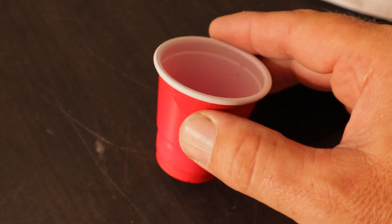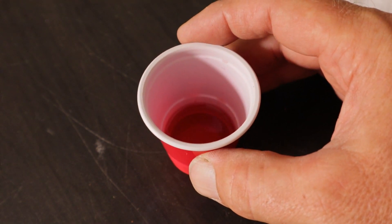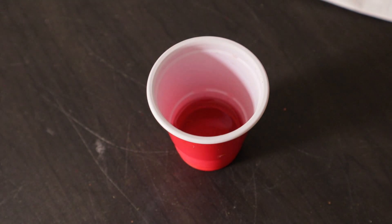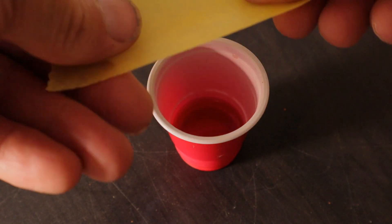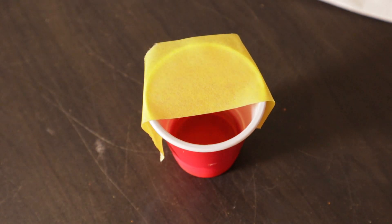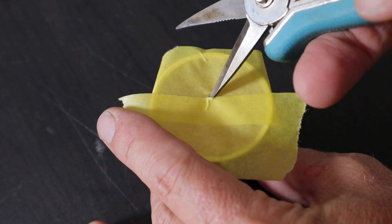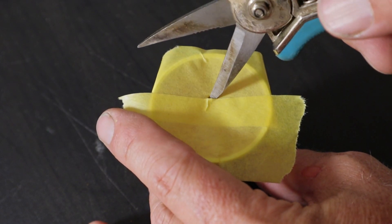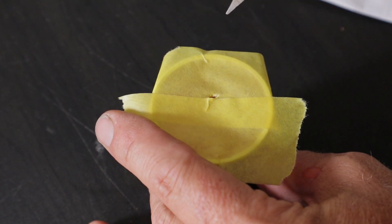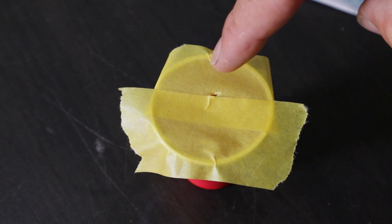Here's my homemade alternative. This is one of those little red shot glasses or condiment cups — you could use any kind of small temporary container made of plastic. All I'm going to do to create my trap is place a little bit of masking tape across the top, just this wide yellow masking tape right here. Make sure it's sealed around the edges, then use a second slice to overlap. The trick is to not make such a big hole that they can just fly right back out, and from the other side the tape is sticky so they shouldn't be able to crawl up and out.